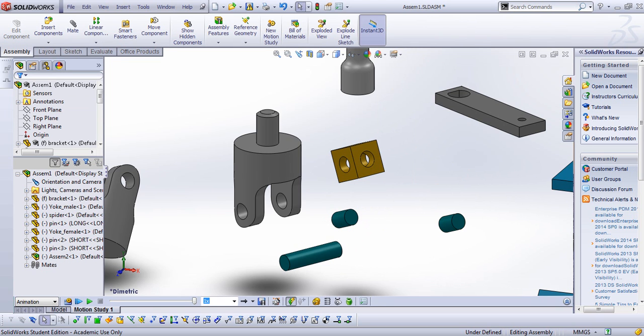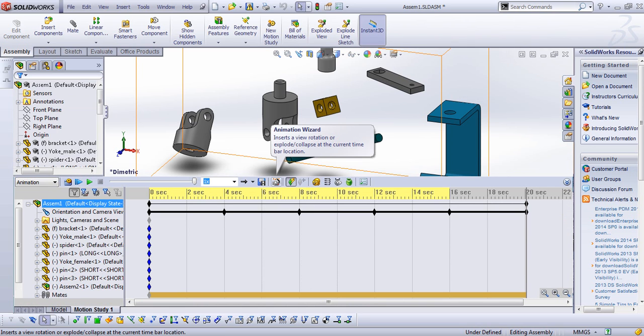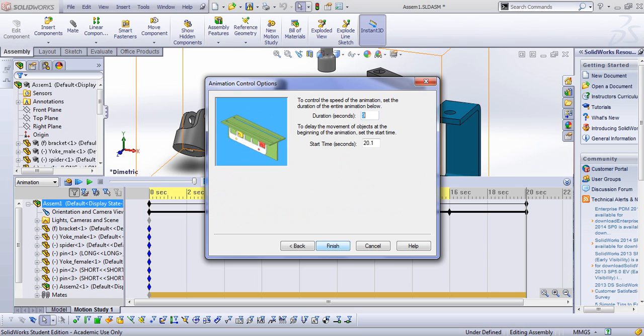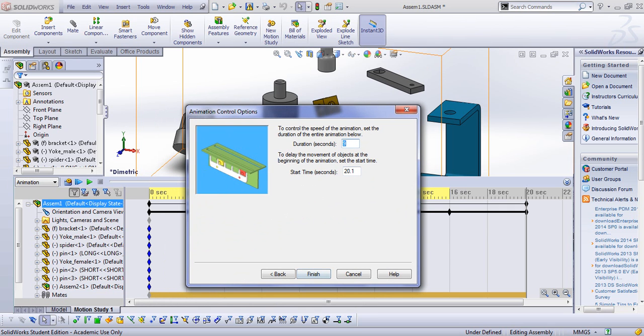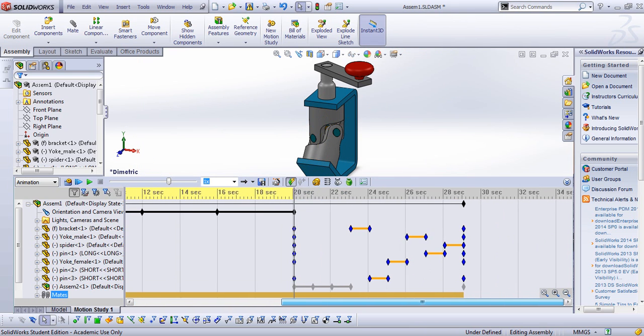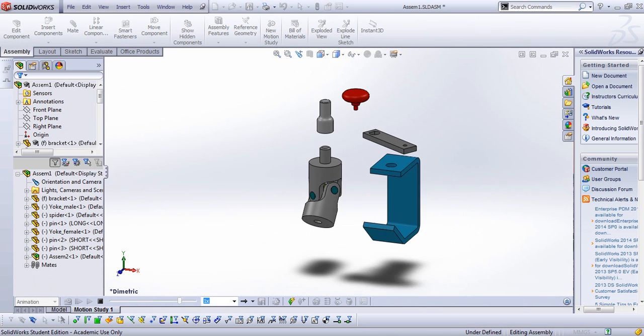I'm done with this. I'm going to bring it back here, and then I go to the option here called animation wizard. Click on that, and then you have three options. You have rotating model, and you go to exploded view. Next, depends on how long you want. Maybe 9 seconds is sufficient here. Usually it has itself the action that you do. If you do 9 seconds per action, you can change that later on anyway, but that should be sufficient. You can make it less or more, and I do okay. And let's see what is going to happen here. Let me just go back here, and I'm right here. I start, and here is the animation that I did.